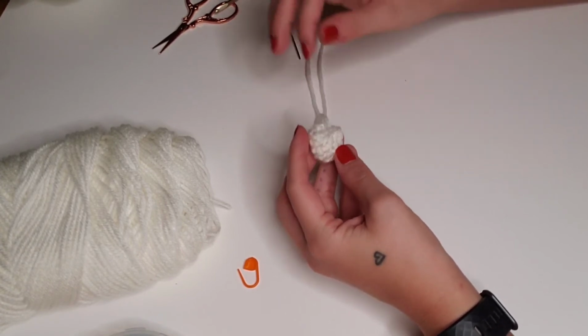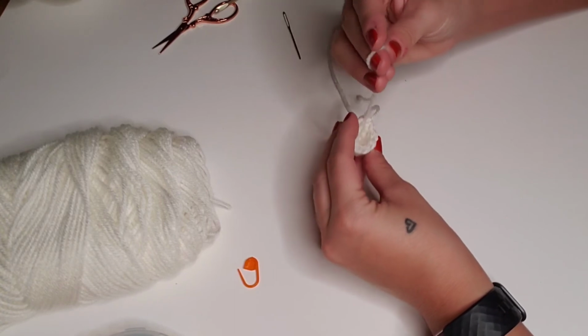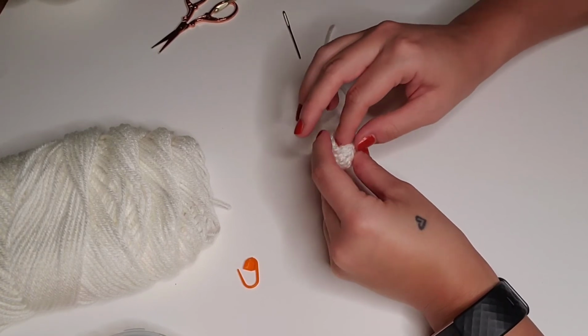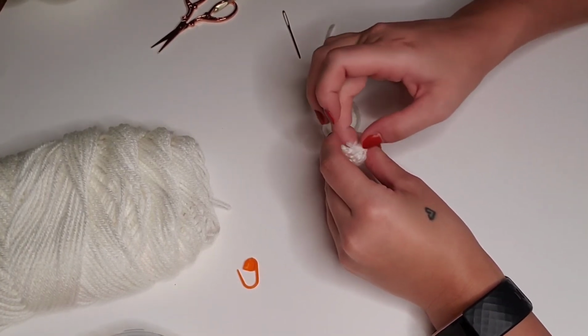Here I'm using what's left of the original tail from where we started and stuffing that inside as stuffing. You're welcome to use stuffing instead and trim the tail off. I just didn't want to be wasteful.